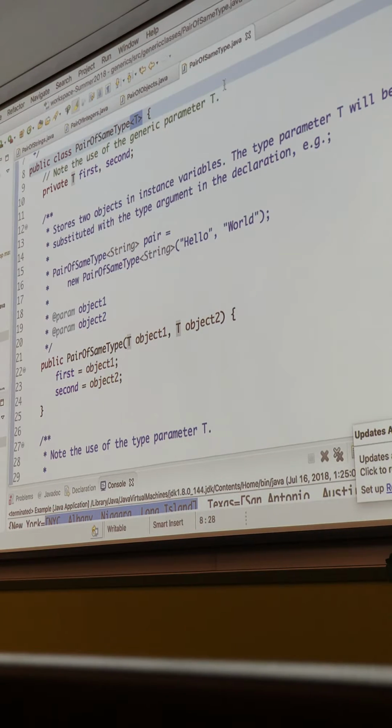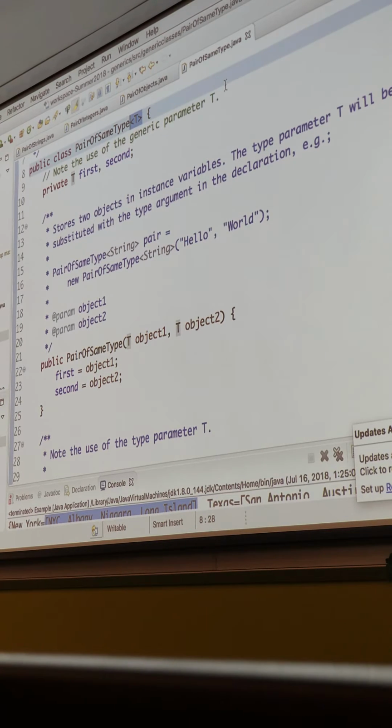This T at the very top, this greater than less than sign, is just like the declaration for array list. So that's what array list looks like. It looks like public class array list sub T, and then later on when you create your array list, it fills in T with whatever's needed. So the compiler actually goes through and creates a brand new array list implementation of strings every time you need one. And it's kind of nice and efficient and quick that way. But you can write your own generic classes like this and say, I'm going to have two things of the same type, I don't care what they are, just allow everything in this class to be T.